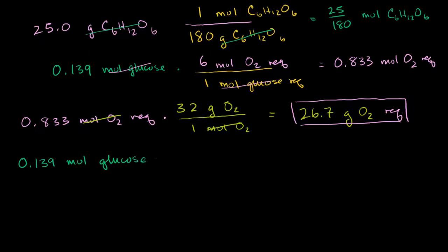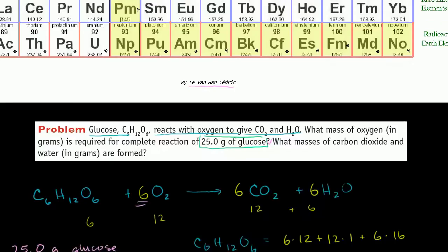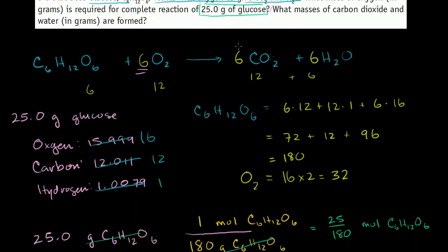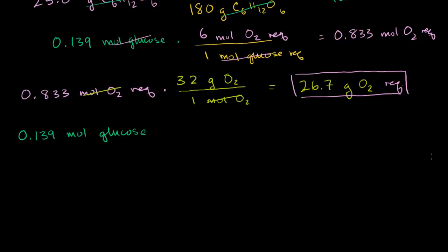And we know, let's do the carbon dioxide first. We know for every mole of glucose, we're going to produce 6 moles of carbon dioxide. We see that right there. There's a 1 out here implicitly. So for every mole of glucose, you're going to produce 6 moles of carbon dioxide. So let's write that. For every 1 mole of glucose, you're going to have 6 moles of CO2 produced. We just got that directly from the equation.